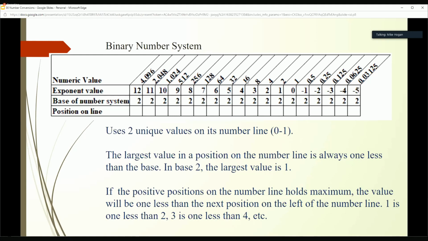You'd have 12 remaining. Well, 16 won't go into 12, so I put a 0 there. 8 will, so I put a 1 there. Subtract 8 from the 12, I've got 4. Okay, 4, well, I'll put a 1 there. That gives me nothing remaining, nothing left. And so I put a couple zeros in. So I've got all my weights accounted for, and boom, I've got my 44. And feeling comfortable with these weights and being able to recreate this makes it real easy to convert from decimal to binary.